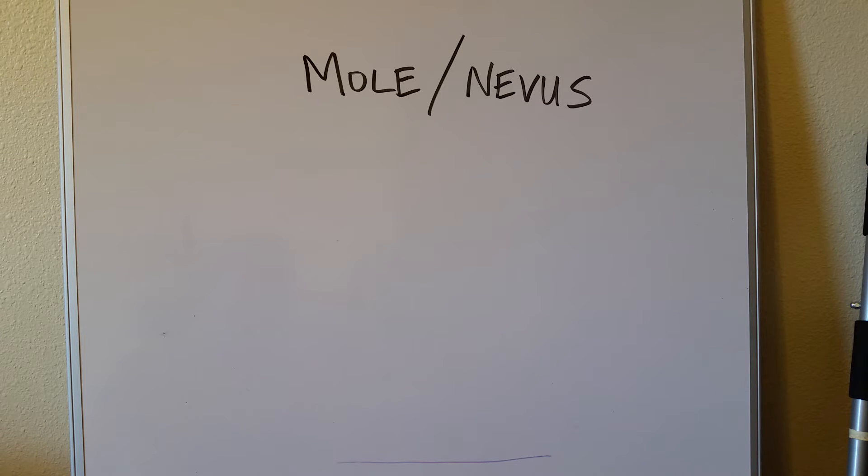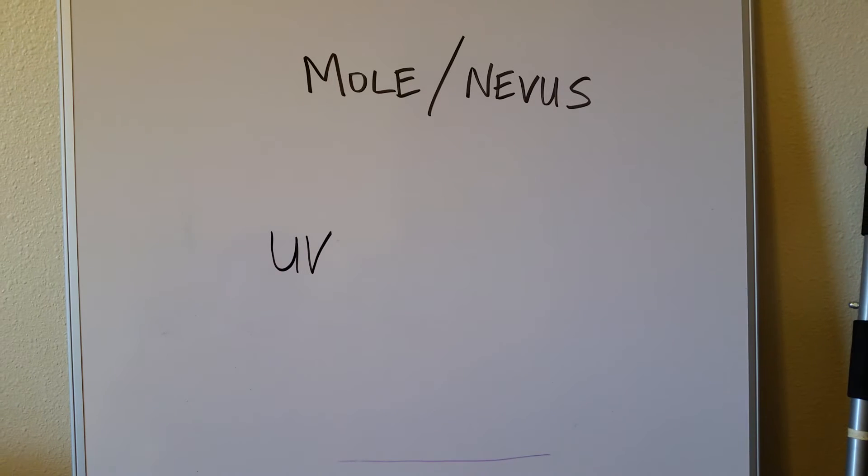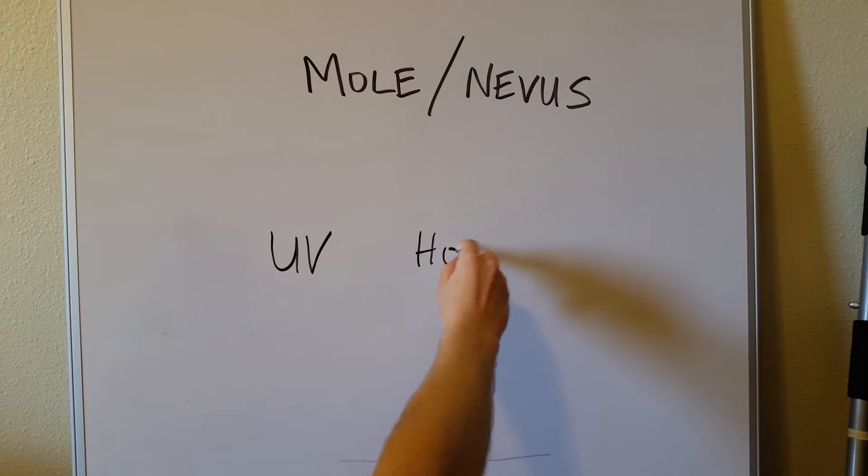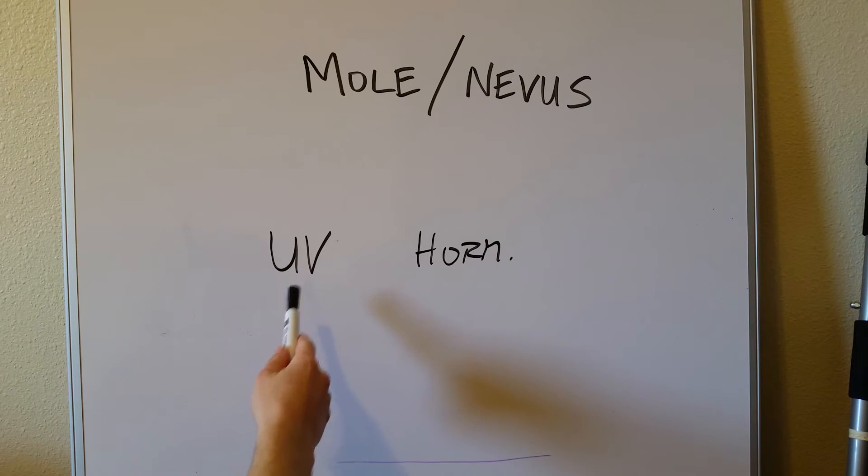Like I said, these can be caused congenitally, so by your genes. Simply, they can be in your genes. You're going to have moles, or through acquired ways. Now, the two big acquired ways are through UV light, which we commonly encounter through sunlight, and hormones. For example, the big ones there are pregnancy or other conditions like diabetes. So if you have a lot of exposure to sunlight, that's why people say that sunlight can lead to moles, because that UV light can cause these benign collections of melanocytes. Hormones can do the same thing.